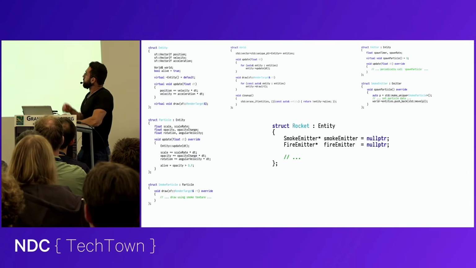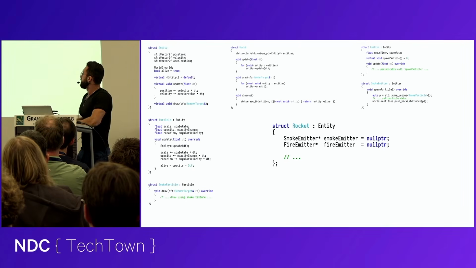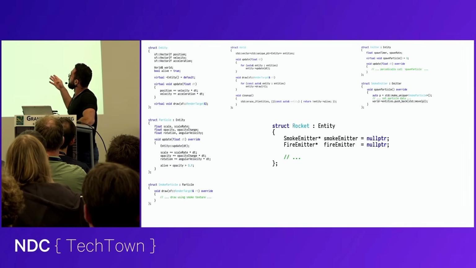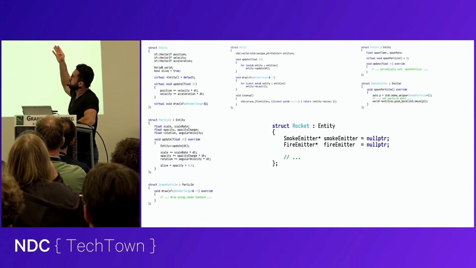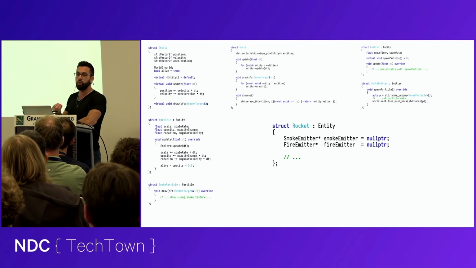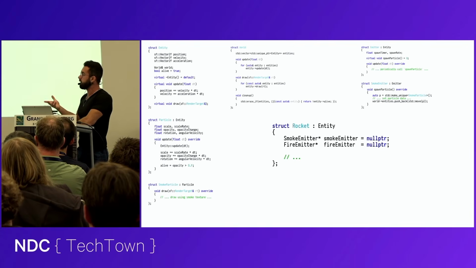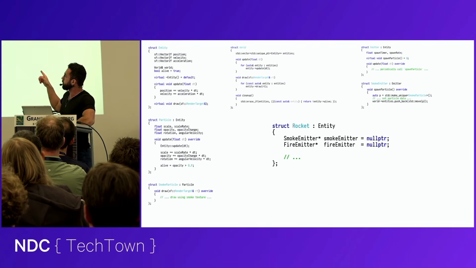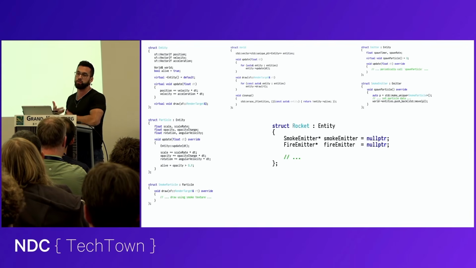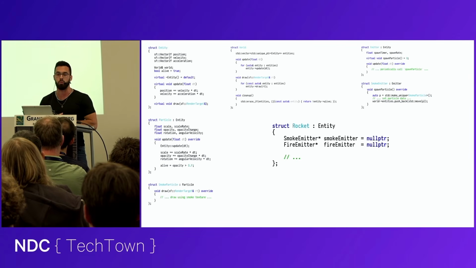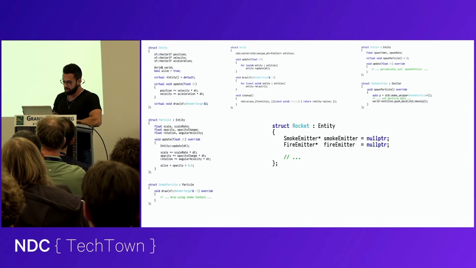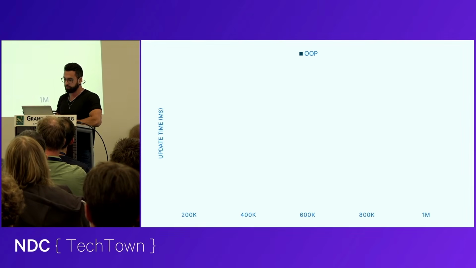Now, we're using pointers here, and the reason we can use pointers safely, or let's say sort of safely, since we're not talking about Rust, is that we are relying on the fact that these entities are heap allocated and they're going to have a stable address in memory. So even when the entities vector ends up reallocating because it needs to grow, the pointer to the actual emitters will still be valid. This is something very common in these sort of OOP-based architectures. Cool. So let's see how this actually performs in practice.